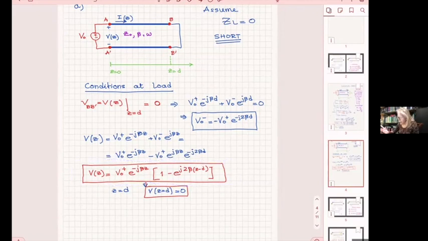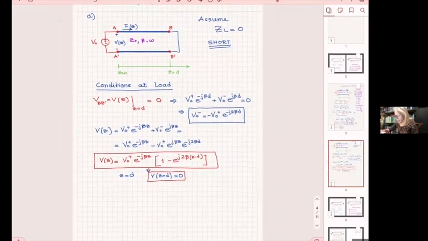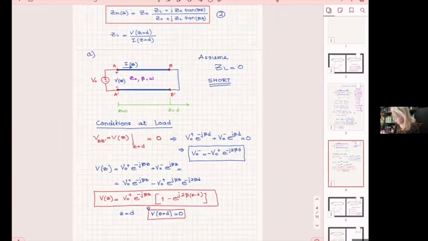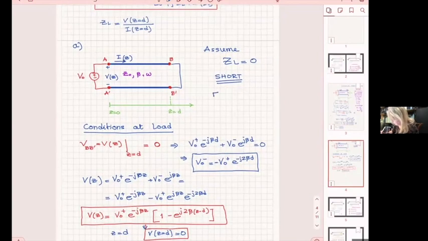There is also the same way you can, from the voltage, develop expressions for the current. But I'm not going to do that for this case, because let's assume that somebody wants us to find something here. Assume that I did not write what we wanted to find. So I'm going to write it here. Find input impedance at A prime. So that was the problem here.